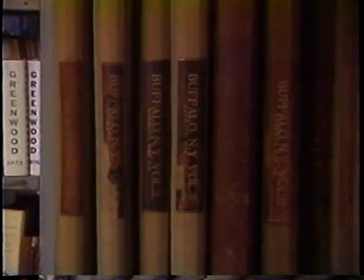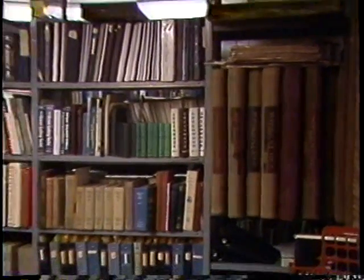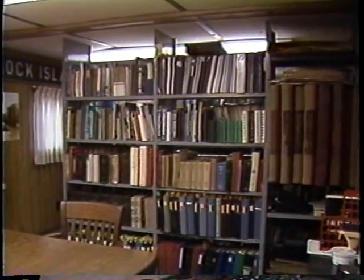We don't have a museum setting, really. We have some artifacts on display. Mostly at this stage, what we have are people that are interested in researching, because we have an extensive library, we have an extensive collection of documents and photos, and we have the people available to tell them what we have here. So at this stage of our existence, it's more a small operation of that nature.